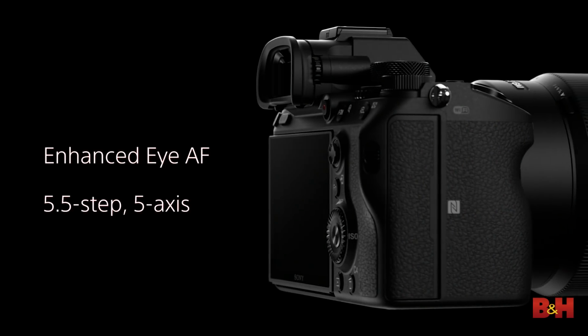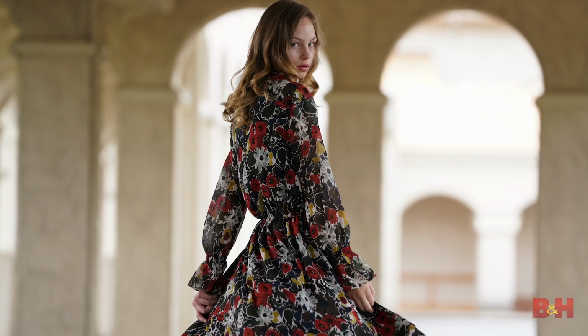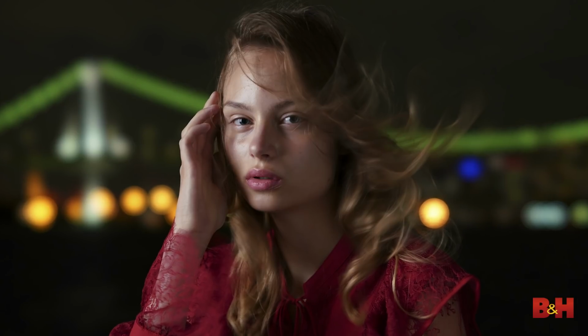Where eye AF was great on the A7R Mark II, we're now going to get A9 performance in terms of eye AF. Your model can be moving around, turn their head and come back, and it's almost as if that focusing point is going to stick to their eye and stay glued there. It also covers a huge part of the sensor, so you can go almost to the entire corner to get autofocus.